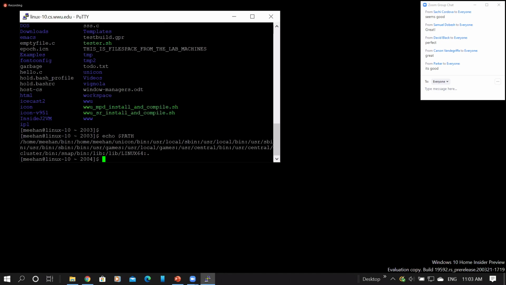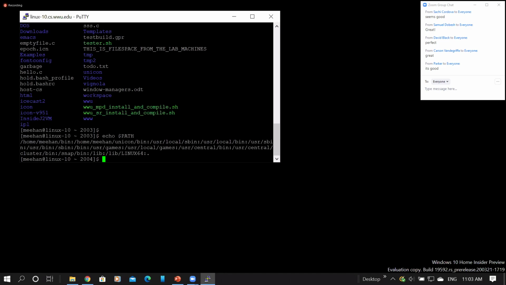So you see this home Meehan bin thing is the first thing in the path. So whatever command I type in here is going to go hunting down this series of directories looking for a file with that name. And so it's going to hit this bin thing in my home directory first. So you just use that to squirrel away all the little shell scripts or commands that you want to have that sort of take precedence over the normal sort of stuff, right?